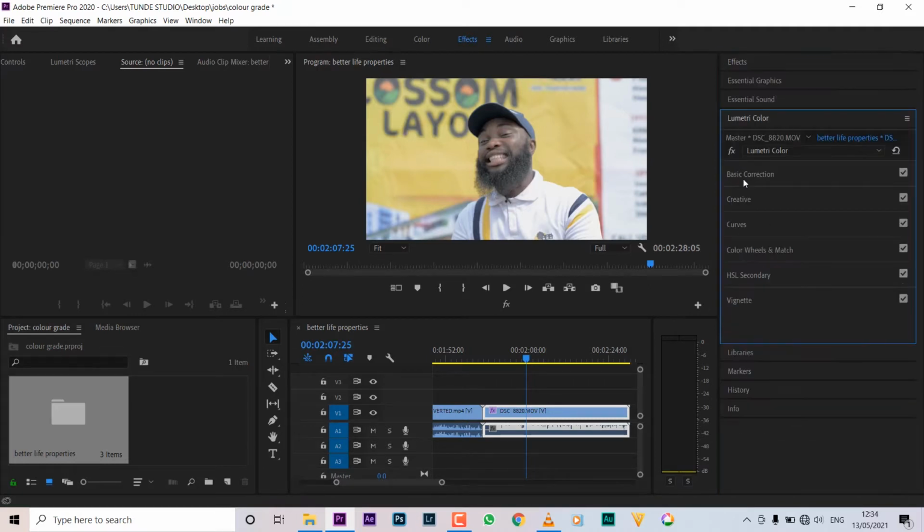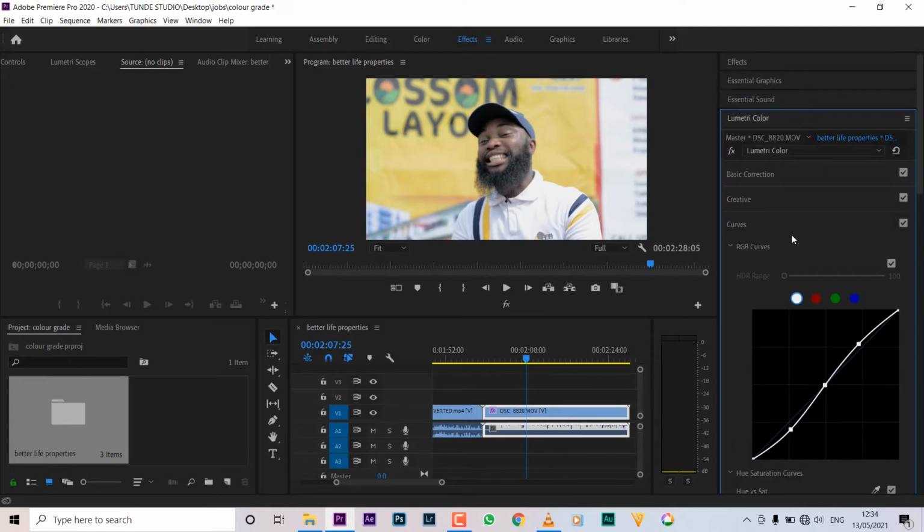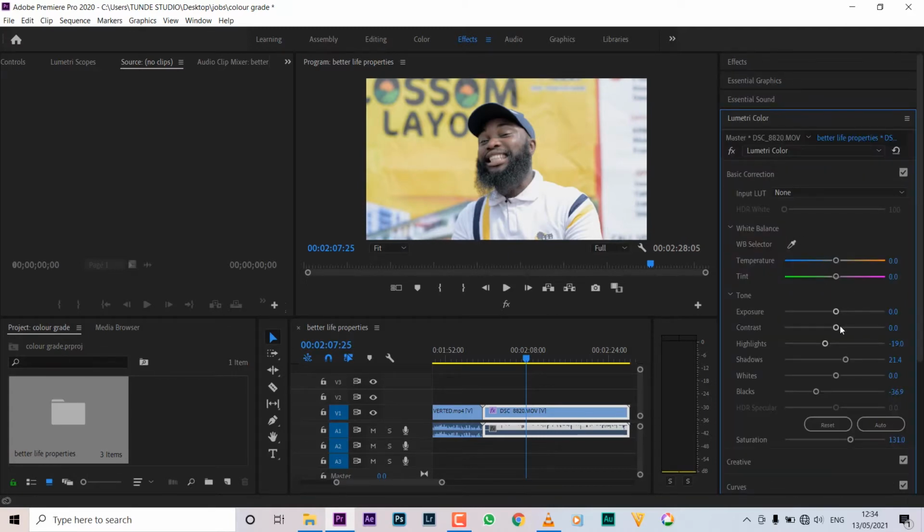This is the curve. So I punch in a little bit of contrast to further give me that punchy look I'm trying to go for. Then maybe put a little bit of contrast up here.